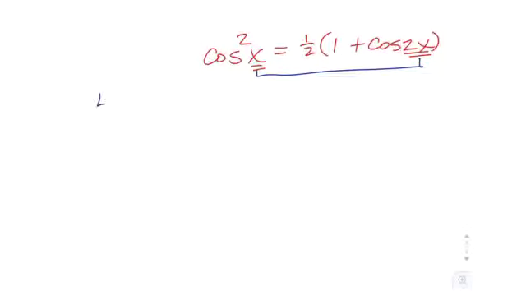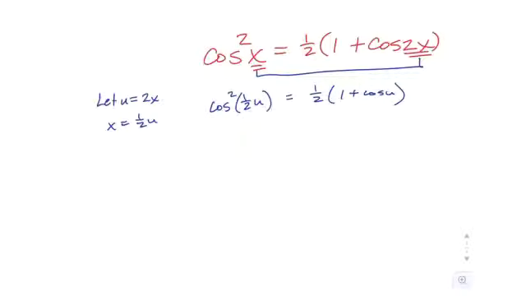But here is what I'm going to do. I'm going to say let u, some dummy variable, some arbitrary variable, let that equal 2x. Okay? If I do that, then the right side becomes 1/2, 1 plus cosine of not 2x, but what 2x is equal to, u. Well, on the right side then, to keep it the same, I need to solve for x. So if I solve that for x, it is going to equal 1/2 of u. So this becomes cosine squared of 1/2 u. And notice the linear relation between the two is still the same. The angle on the right, u, is still twice as big as the angle on the left. And the angle on the left is still half as big as the one on the right.